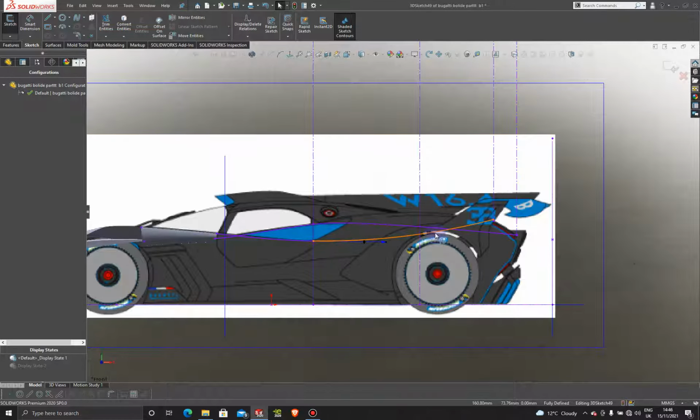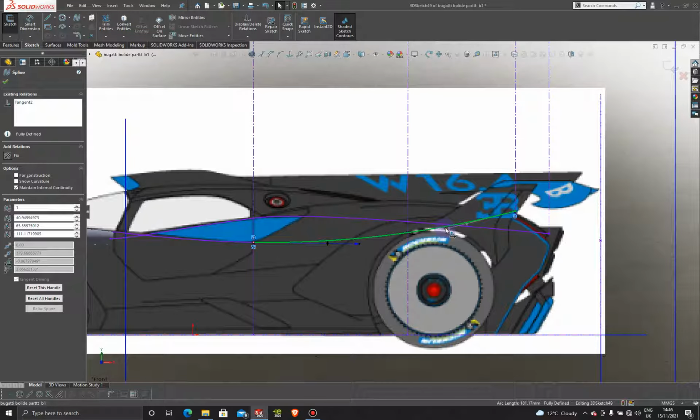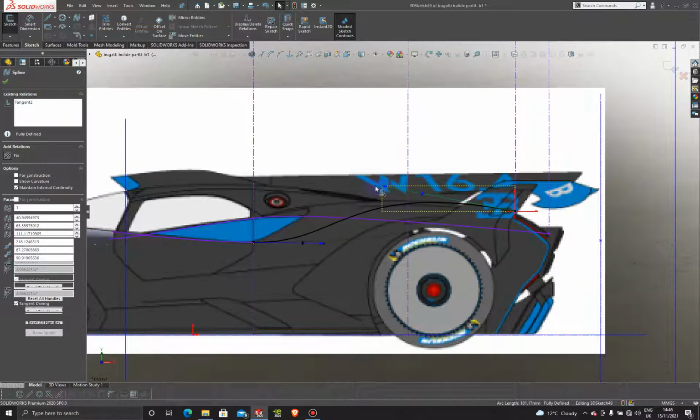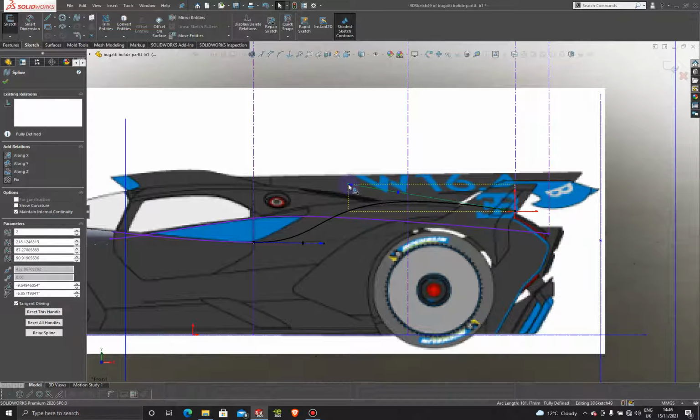Okay, and then we're going to take this handlebar here, and we're going to pull this handlebar up until it kind of drops down here. So that's why we have this line here. It's kind of show us where the edge is. So let's see if we can attack that in this way without adding any spline points.